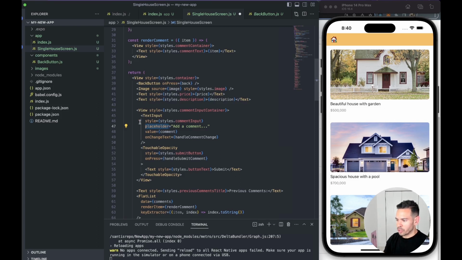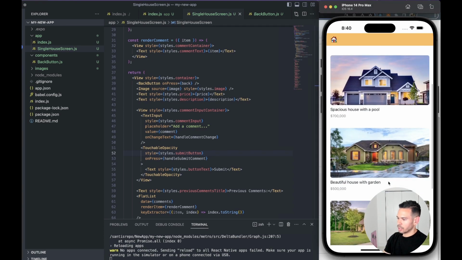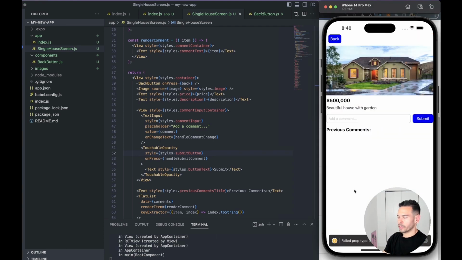Right now that's not functioning, it's just visual. Now if we go here and click on any of the images, this will take us to the single house screen where we are just rendering that one house that the user just clicked.